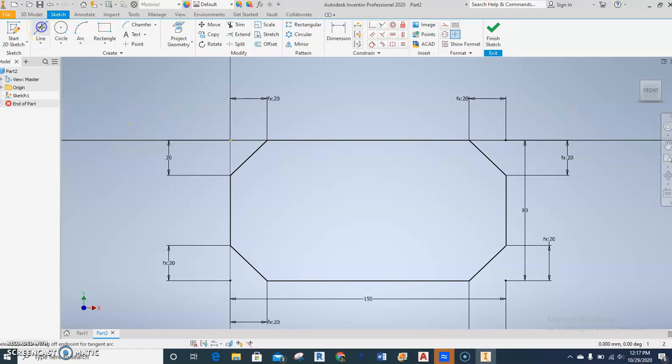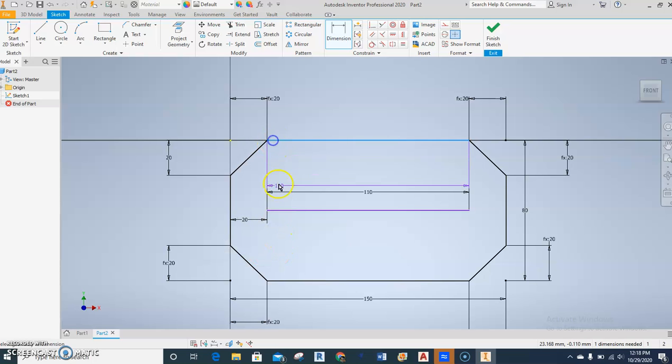Next is a little shape in the middle here. This should be pretty easy. They line up with the middle of this and the sides here. If you're struggling with trying to get this set up, don't worry about it too much. Just dump it right there. Then I'm going to draw a line over 110. Let's do a dimension from here to here, and that should be 20. Then from top here to right here, that should be 40. You got that? You are good.